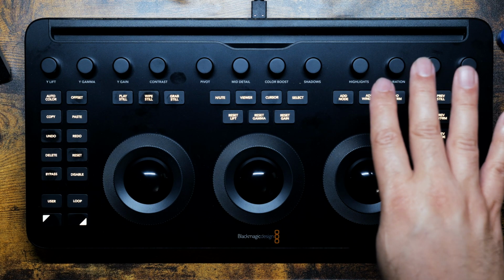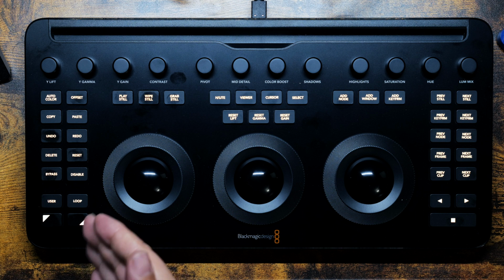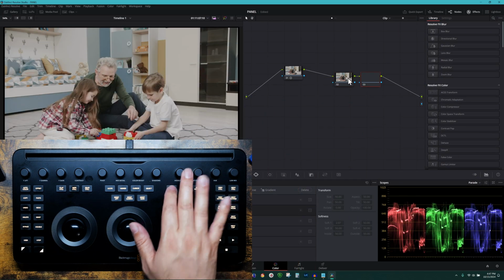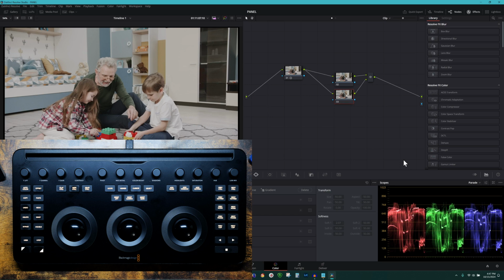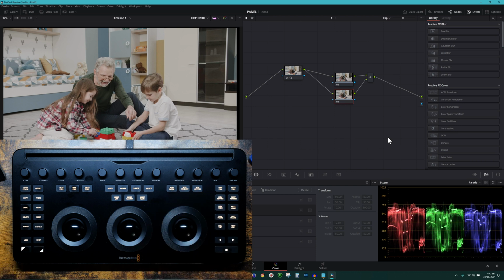The options that we have over here are pretty self-explanatory. However, even with these, we have modifiers that we can use with the shift buttons. So for example, if I was to hit add node, we have a new node, a new serial node. But let's say if I hold shift, now we have a parallel mixer node. Let me undo that. And if I hold down shift down and hit add node, now we have a layer mixer node. So let me undo that.